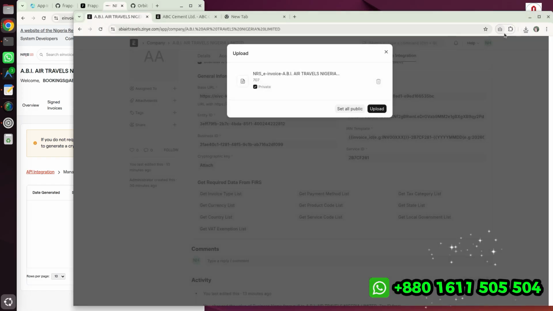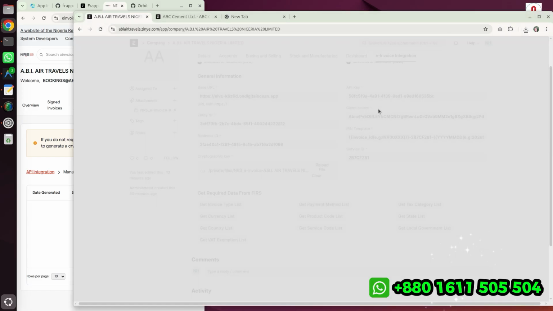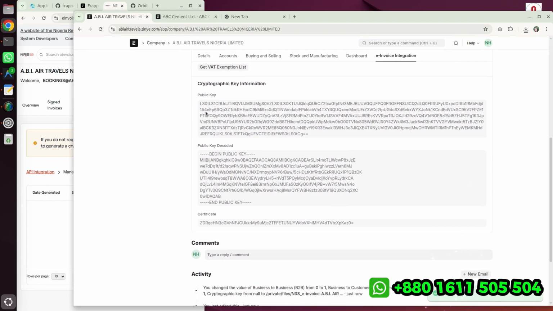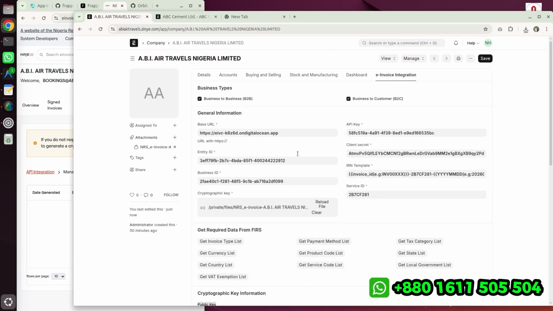So see, if I add the cryptographic key, some of the key is decoded and encoded for the invoicing.